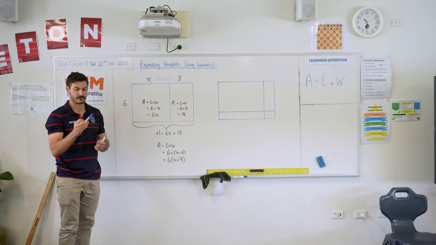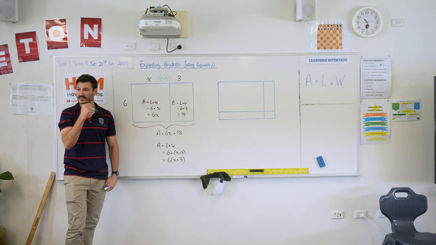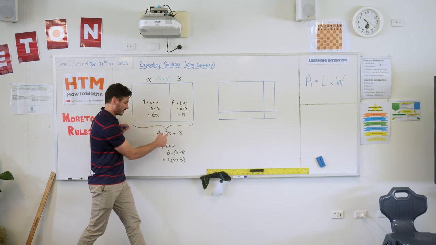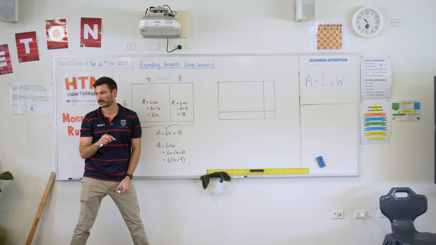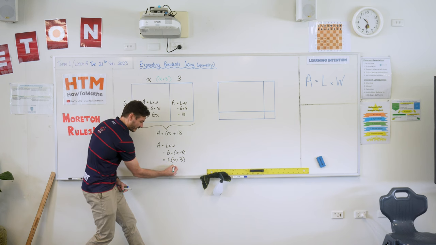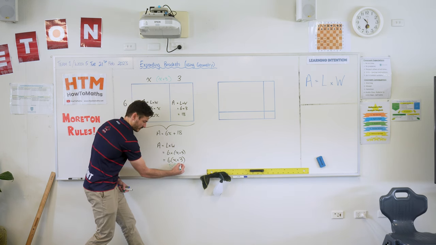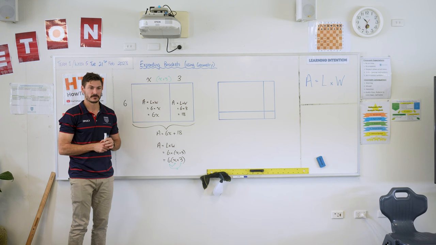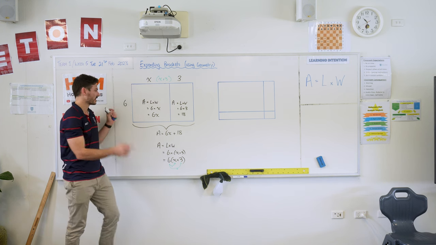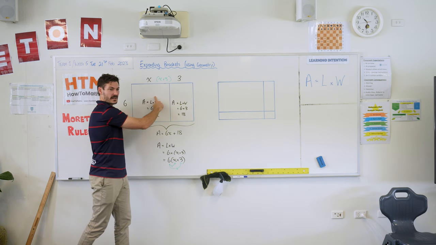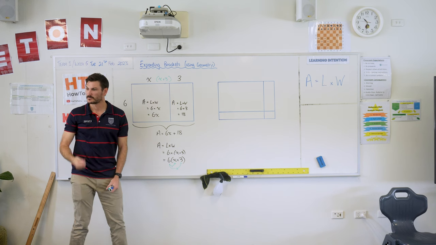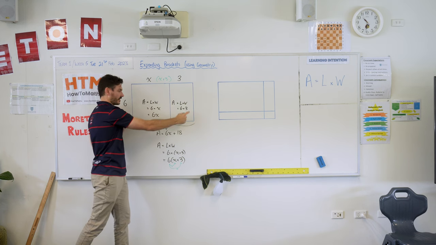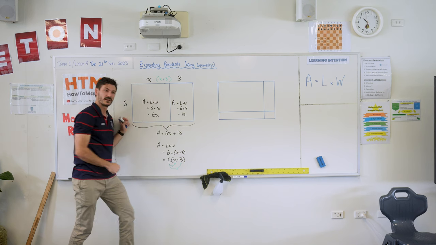Now, I hope you can see how this is relevant to last lesson. Because these two areas here, the 6 bracket x plus 3 and the 6x plus 18, are exactly the same thing. This we can expand by multiplying both inside terms by 6, as we learned yesterday. But geometrically, both rectangles here have a height, or a length, of 6. So I'm going to times them both by 6. I'm going to times the x by 6 to get this area, and I'm also going to times the 3 by 6 to get this area. And that's essentially what expanding brackets is.